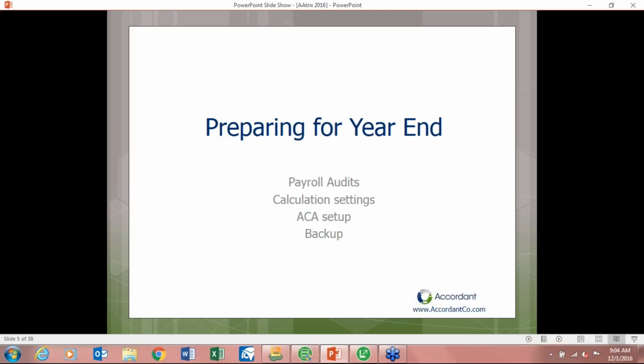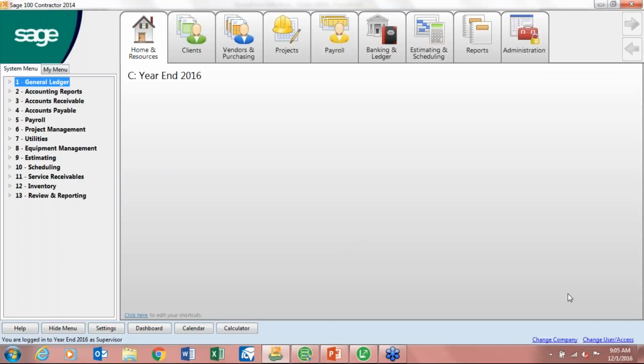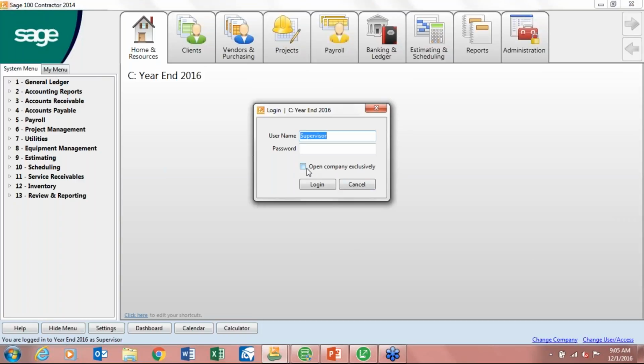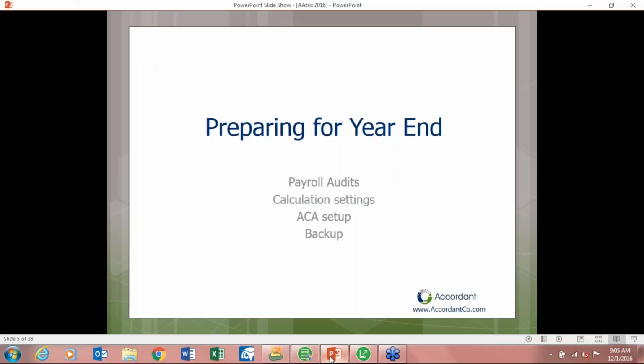When you go to December, January will become available, but the rest of the periods will still be closed. Most activities for your year-end, including archiving your payroll, will be exclusive access only. And as you enter Sage, you have the change user access. You will want to make sure that it's exclusive, which means that all other users have to be out of the system at that time. You certainly don't want anybody entering data as you're trying to close your year. That would kind of skew your records a little bit.